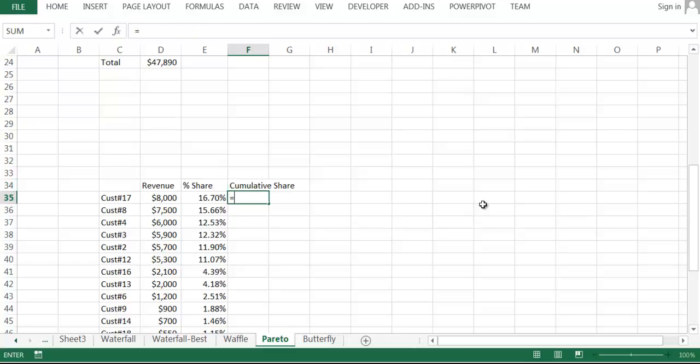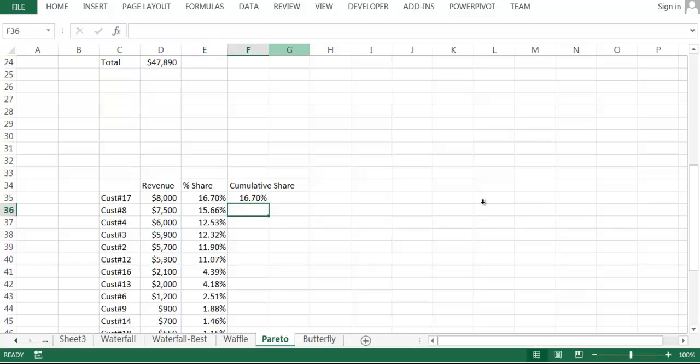For the cumulative share, for this it will be 16.7, but for the next it will be 15.66 plus 16.7, like that. So we can make a very simple formula. We'll say sum, this to E35. Only one change we are going to make here: we'll say that this is absolute.